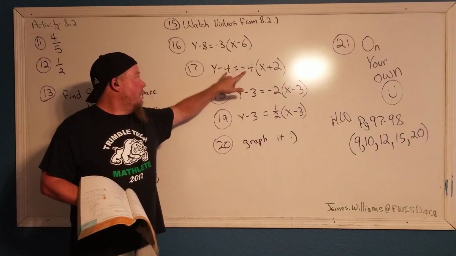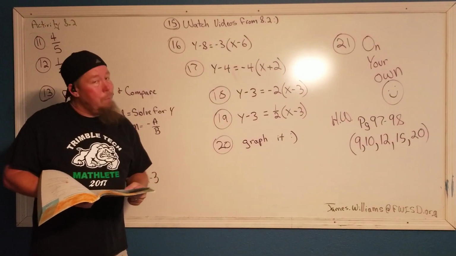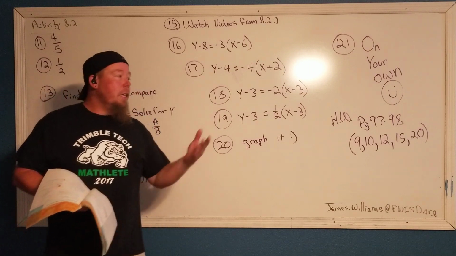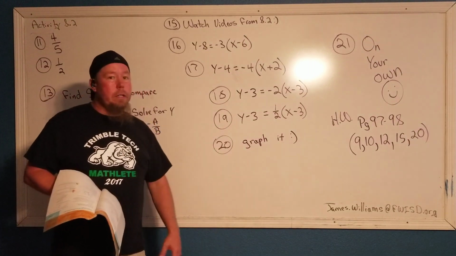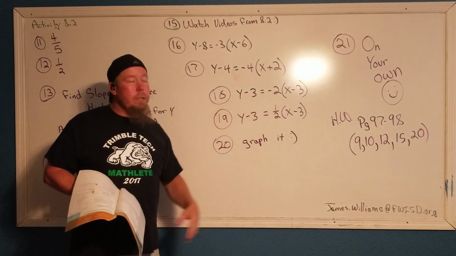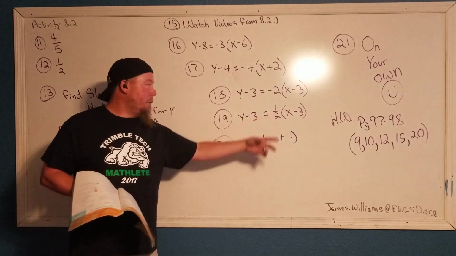So I simply plugged in the slope and the point. The slope and the point for 17. For 18 and 19, really the same thing. The only thing that's different with 18 and 19 is instead of giving you an equation, they give you a picture. Okay, if you can notice the slope in the picture is negative 2, so bam, there's my answer. And then negative 2 is negative 2 over 1. If I write the negative reciprocal of that, I get positive 1/2, so there's my answer for 19.